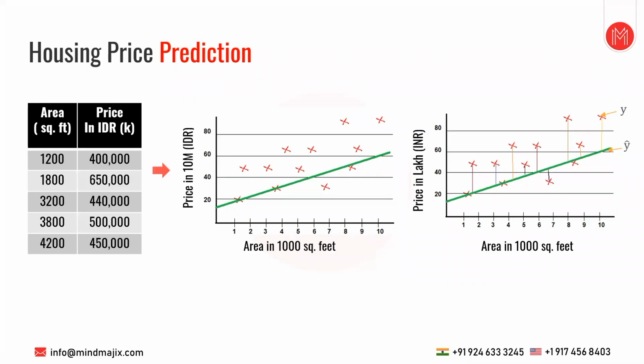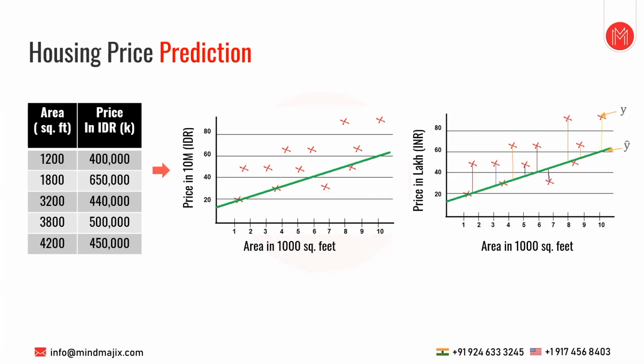So here, if you can see, y and y hat are there. We have to find out the difference between y and y hat, and whatever difference we get between y and y hat becomes the mean square error. It is the difference between actual output and predicted output, because the actual output, whenever the size is 10,000 square feet, is I think 1 crore. But when we talk about the linear relationship and linear regression, this green line is drawn from the linear relationship, and that will only represent the value 60 lakhs. So here we are getting an error.